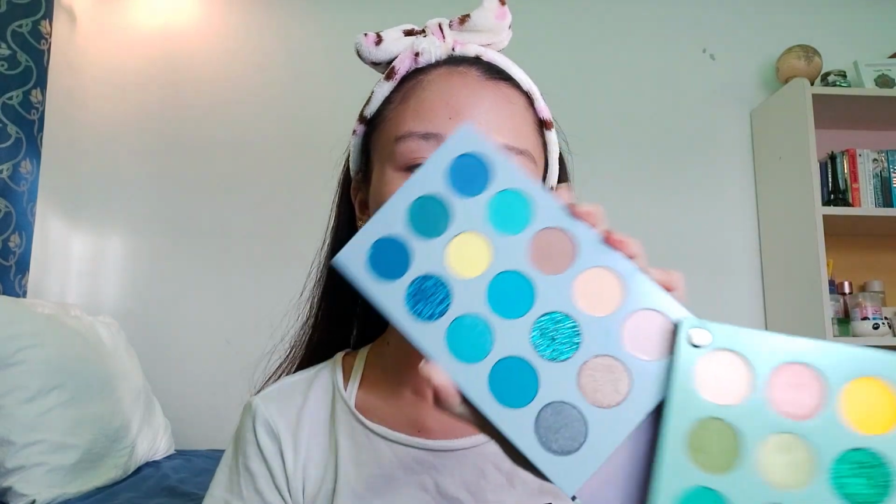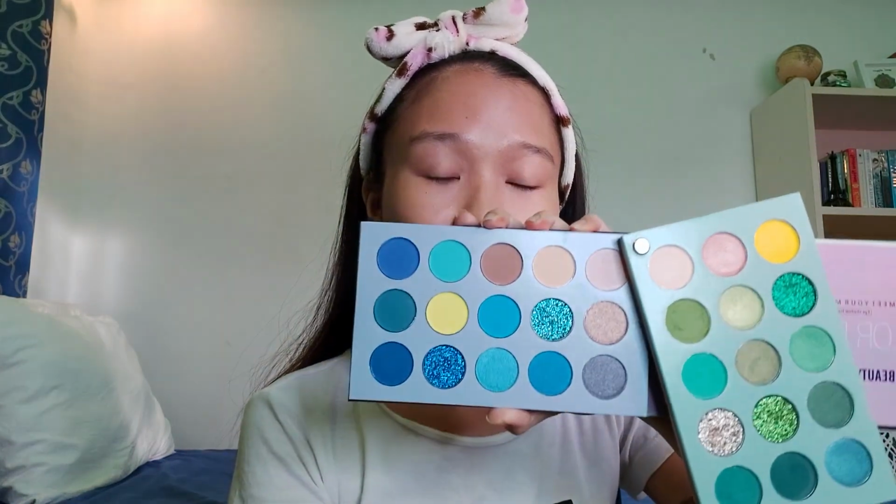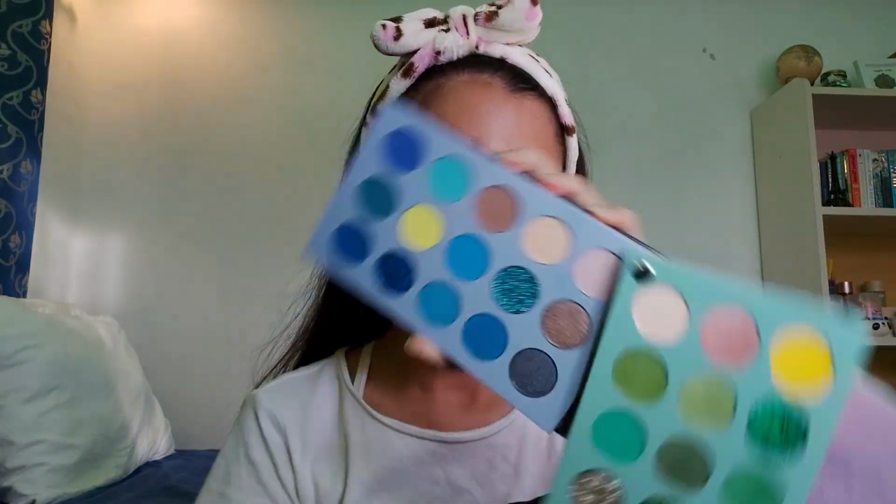So, for the next palette that we will be swatching is this palette naman. Yung merong blue shades. Ayan. So, ito siya. Ayan. So, merong dark colors ng blue dito. Tapos merong shimmer. Merong parang pang base. Merong mga light blue colors. Merong isa pang shimmer dito na mas light dun sa isa. And merong dalawang off na shade na hindi ko alam kung ba't sila nandun. Pero alam kong magagamit natin next time.